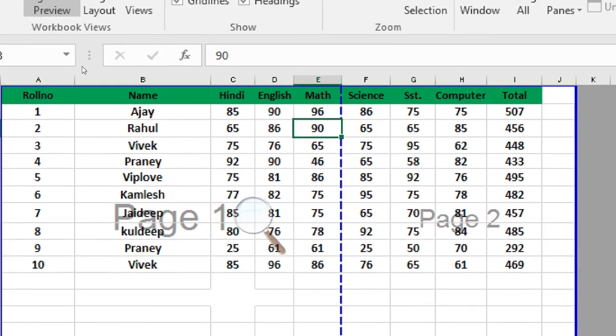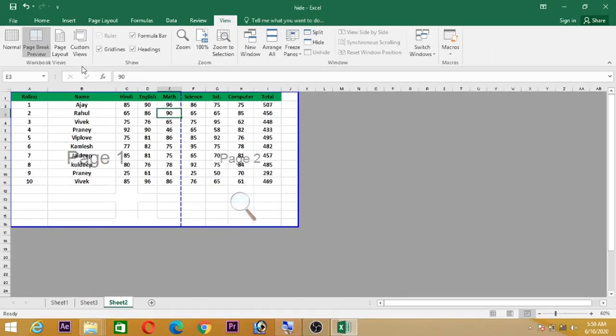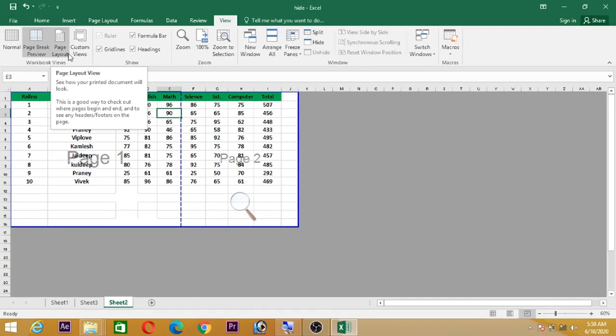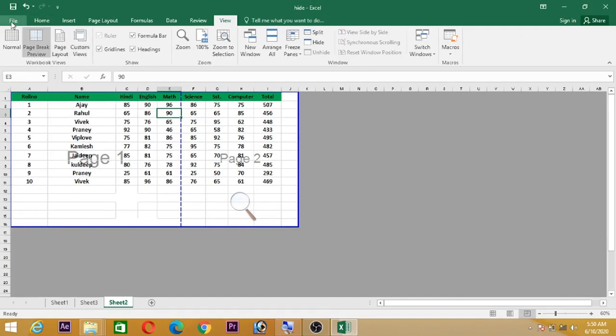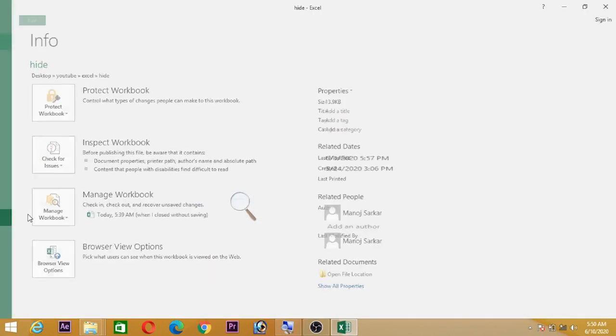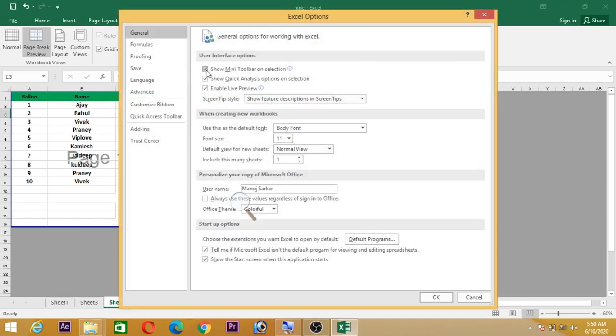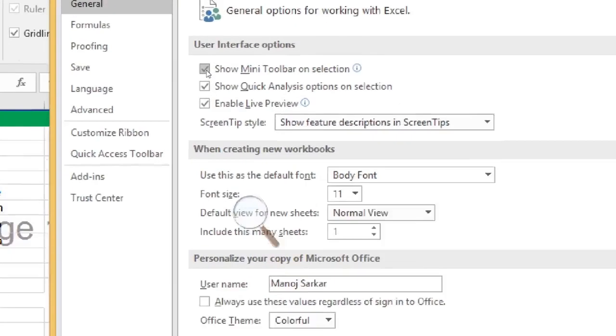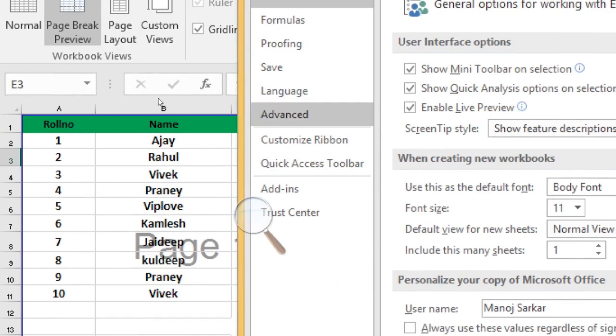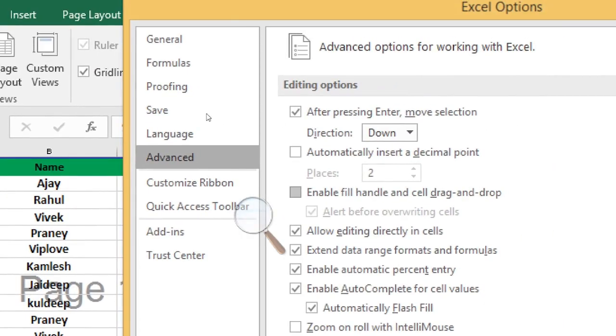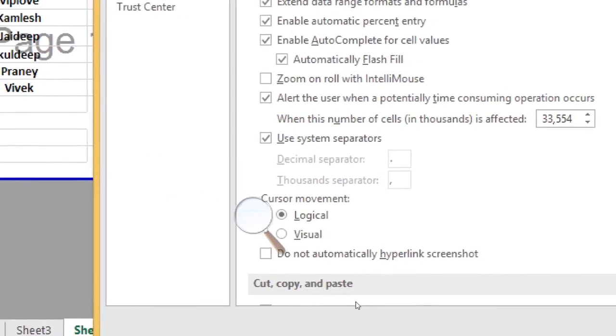So for this setting, for moving the page break, you have to click on File, go to Options, and now you can see the page here. Go to Advanced options, and you can see Enable fill handle and cell drag and drop. Just click on it and click OK.